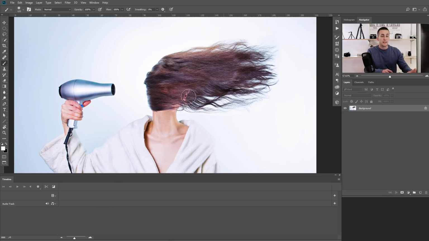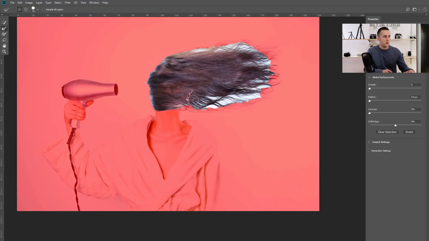All right, and first thing we need to do to start with our animation is to select parts of the image that we want to animate. So for selecting that part of the image, in this case it's hair, you can use any kind of method. You can use the lasso tool, quick selection tool, quick mask, anything that you want. Here I will use a quick selection tool and just quickly select just this portion of the hair that I want to animate, like so. Then I will go to select and mask and I will refine this, right?